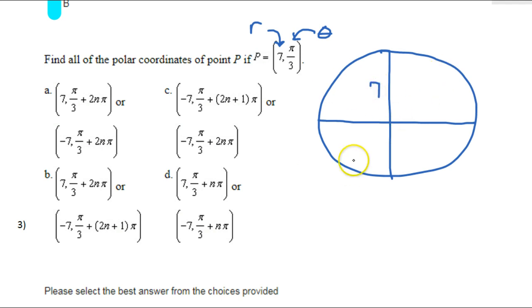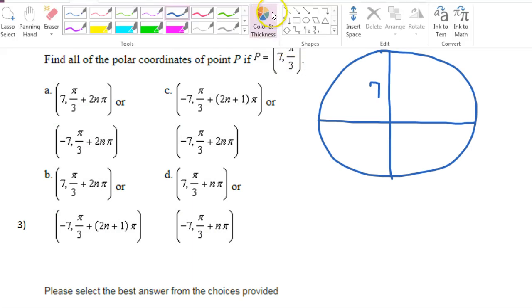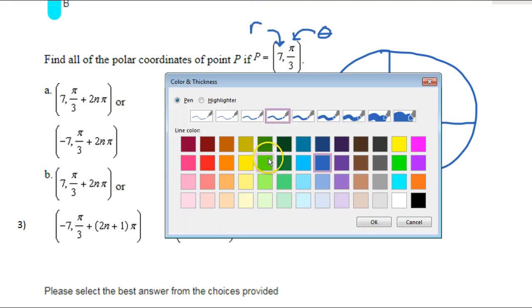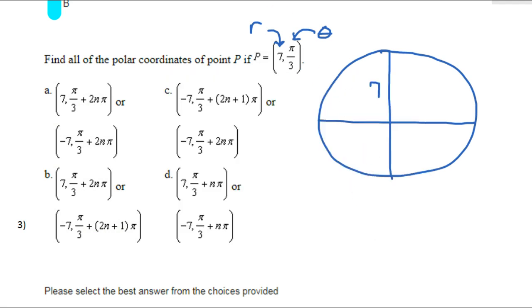So anywhere I draw a line, you can rest assured that it's going to be a distance of 7 away. So it'll have the correct R value. So here's what these coordinates mean. Positive 7 and angle of rotation pi over 3. Let's start with the positive 7. Positive 7 means let's start out going 7 to the right. This is the positive direction.